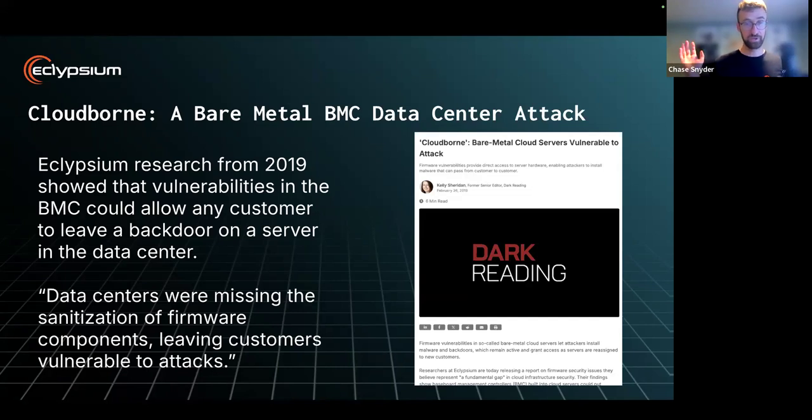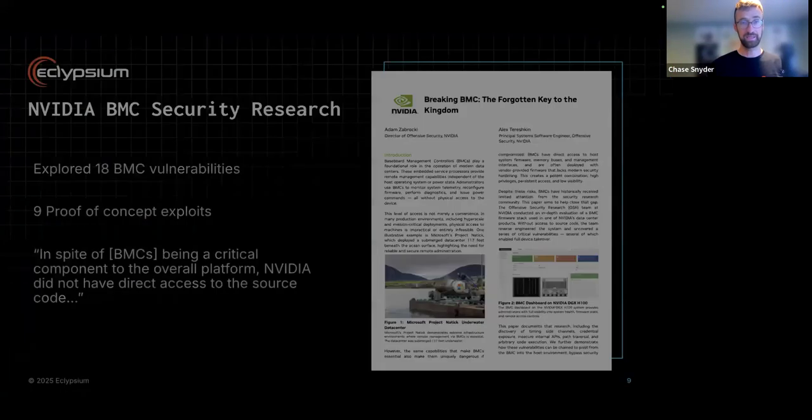And then they finish their use case. They're like, okay, I don't need this anymore. And the data center has to reclaim that hardware and reinstate it to a gold image, sanitize it to let the next customer do it. And they were doing that, but not all the way down at that component chip firmware level. And the BMC turned out to be a potential attack vector in that case.